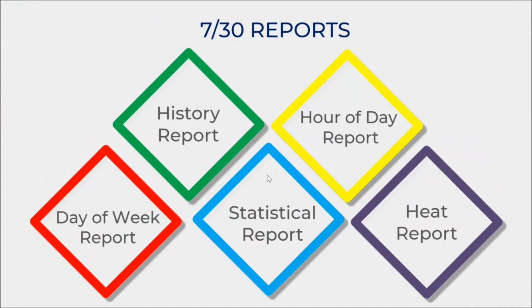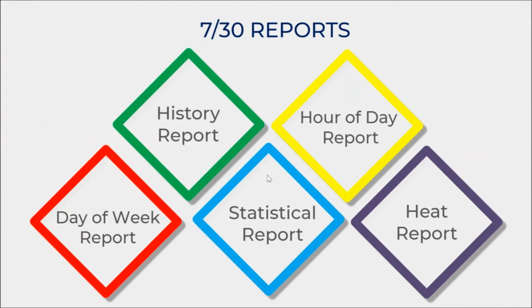And the hour of average report exposes various bottlenecks of your attributes or resources in the hour of day report. And a week of day report, here it will generate the average of a particular time, and it aids you in troubleshooting the same. Statistical report will let you know about the standard deviation in the attribute for your period of time, and this will also be helpful for you to relocate or organize the resources. And going to the heat report, it is basically a threshold based report, which will be useful for you to compare similar types of monitors and check their performance easily.